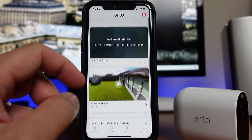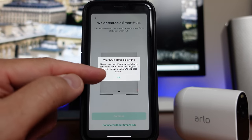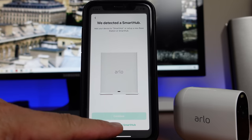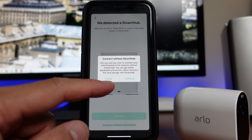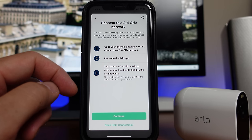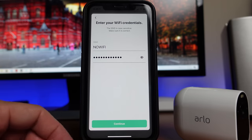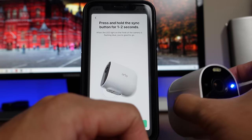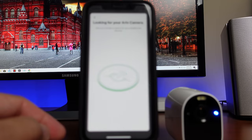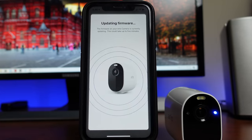Time to set this up. Download, sign up, and log in to the Arlo app. Click Add New Device, choose Cameras, then click on Essential. You can set it up using a base station if you already have one — Arlo does recommend it — but I'll set it up directly to my WiFi. You'll get a prompt stating you'll get better bandwidth and local storage access if paired with a smart hub. Connecting directly uses 2.4 GHz, so make sure your phone is on that network. Type in your WiFi password, press and hold the sync button for 1-2 seconds, then your phone generates a QR code to show to the camera. Wait until your camera is found, name it, and update the firmware if needed. Time to check out the live view — it will have the usual 5 to 8 second delay.